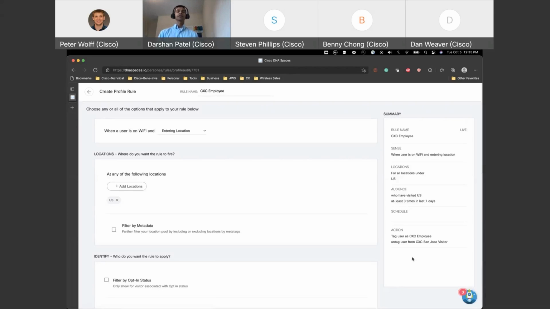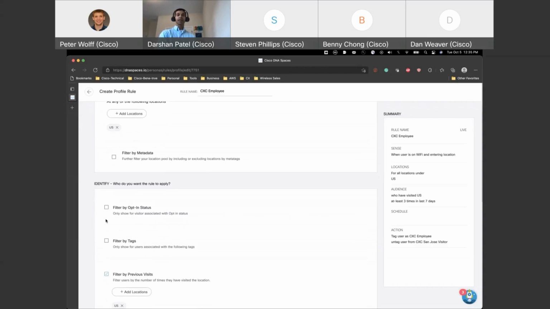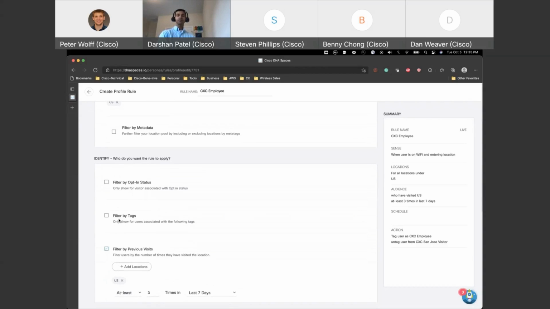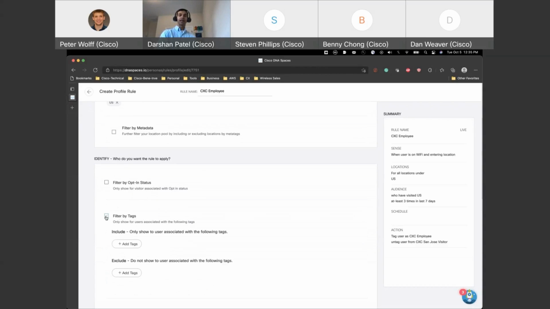For location personas, we would like to understand when a user is on Wi-Fi and they are trying to enter the location. We can select based on the location we would like, or the entire US in our scenario. We can identify based on unfiltered opt-in for our captive portal. If there are additional tags that we would like to add, we can select them, and we can include or exclude certain types or certain areas.